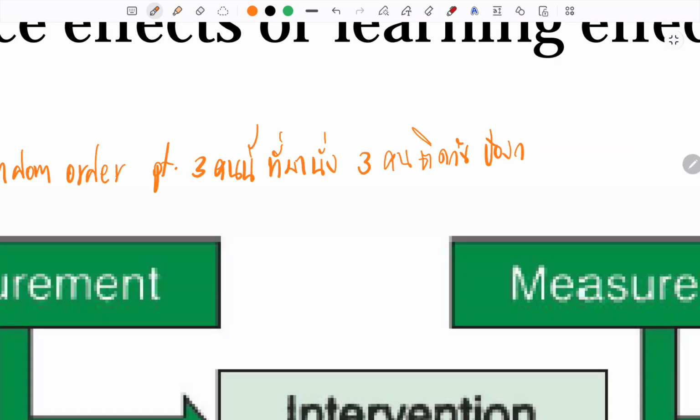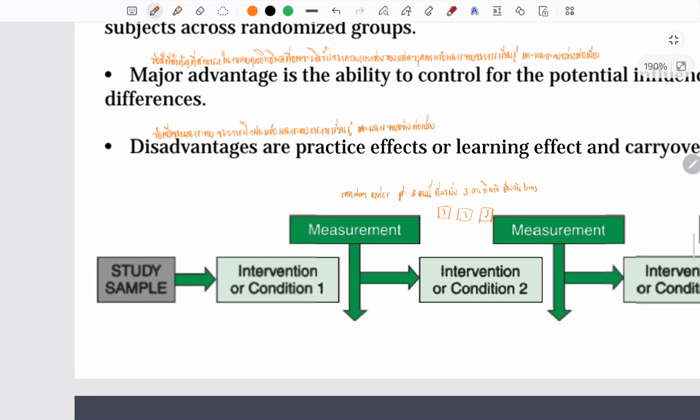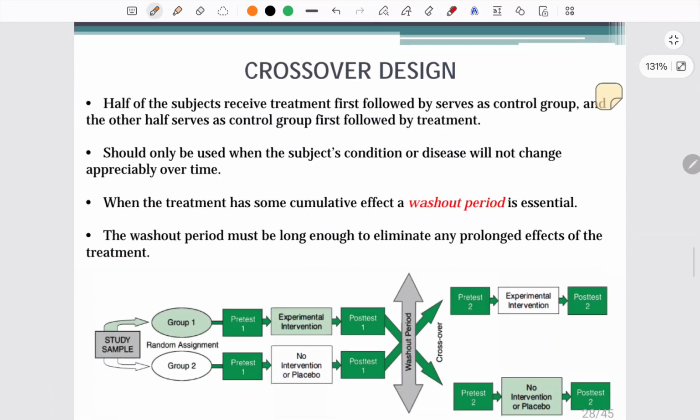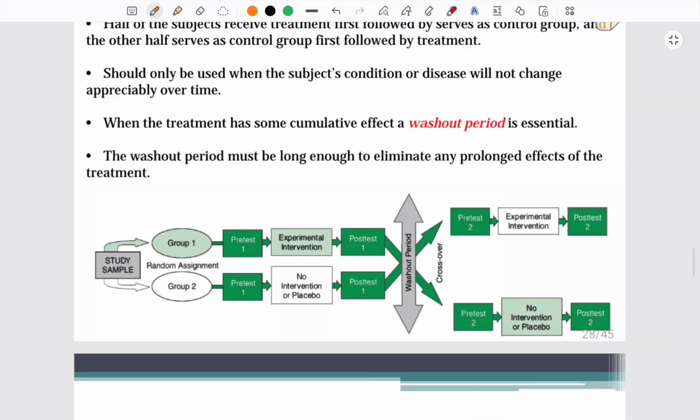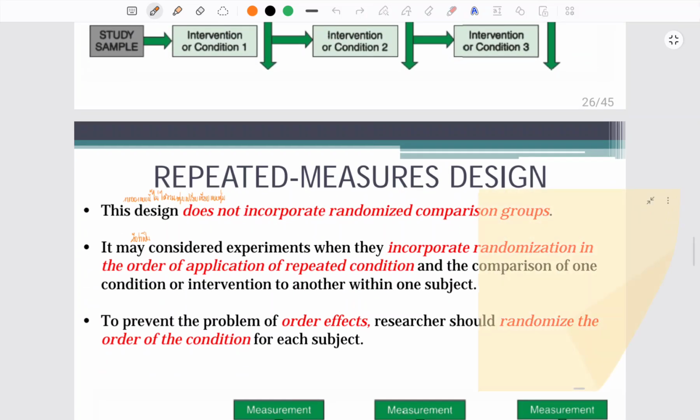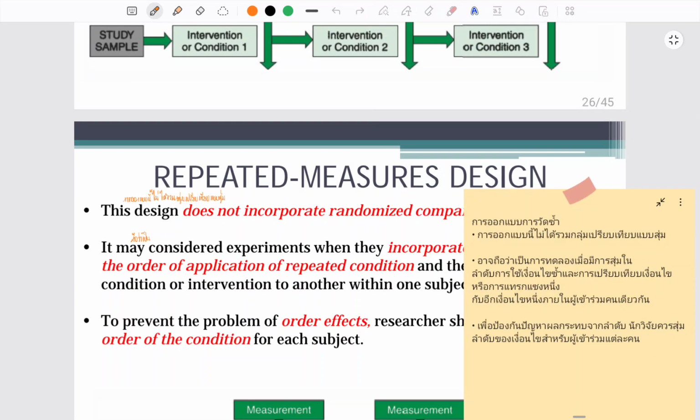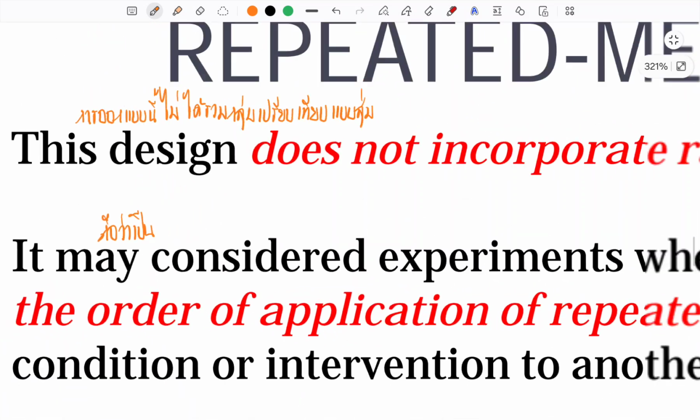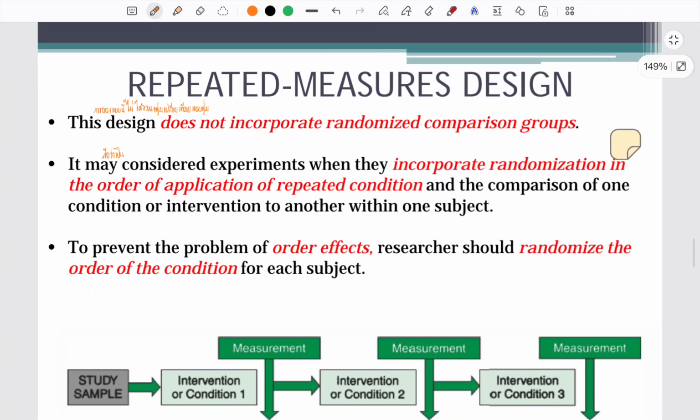It will help to reduce the bias and also the carryover effect. Otherwise, if everyone sits on that chair first, they sit for maybe 1 hour, and they may get fatigued already. Second chair, they may feel, oh, this chair is not comfortable at all. Third chair, oh no, it's not good for me. So this is called the carryover effect, like fatigue from the first chair, second chair, and third chair. So in order to prevent this carryover effect, you have to randomize the order of the chairs.